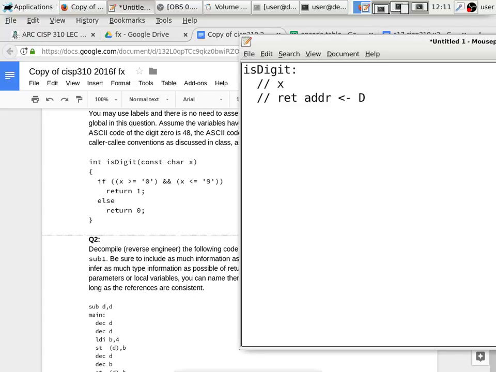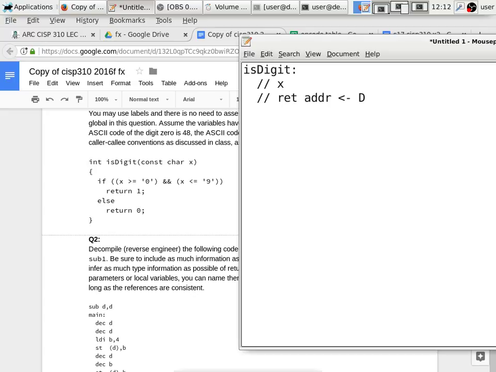Well, we do know the ASCII values from 0 to 9, right? That's what's given. I would think that x, or whatever value you're storing, you're going to be comparing to the ASCII values between 0 and 9. I feel like the ASCII values are going to be in a stack, and then you're going to be comparing x, right? That's essentially what you're doing. Yep. So the question is, how do you get back to x?